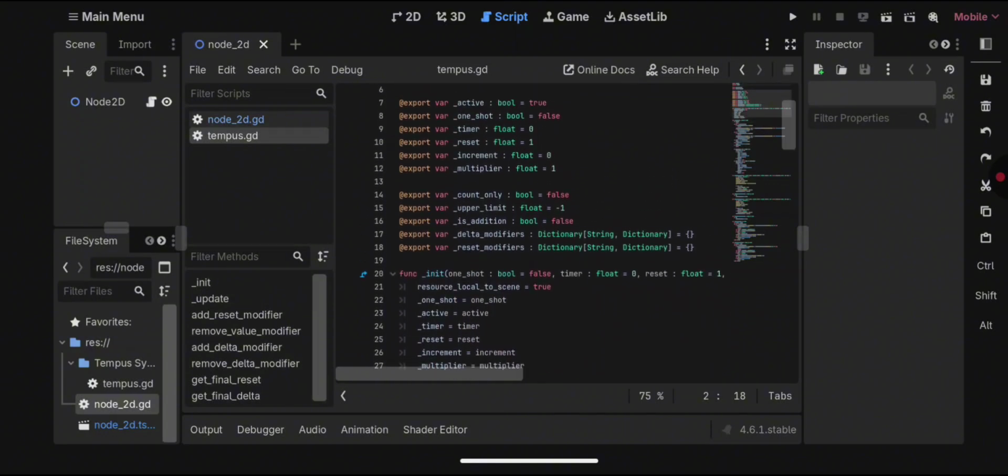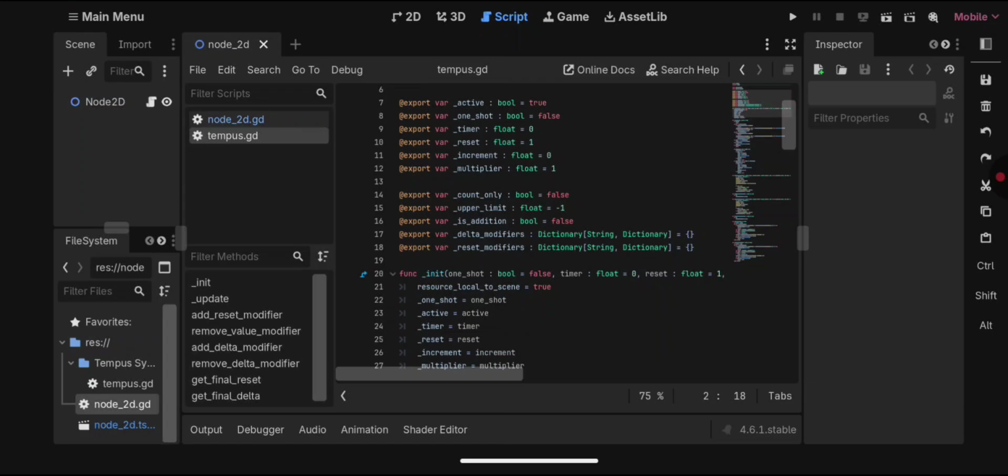So active, one shot, so it basically won't work after the first activation, and you can always activate again. The timer itself, my usual timer, goes for a certain number, then reaches 0 and something happens and resets to a certain number. This is how my timer usually works. Okay, I don't increment, decrement.